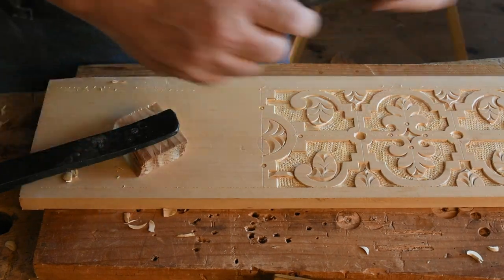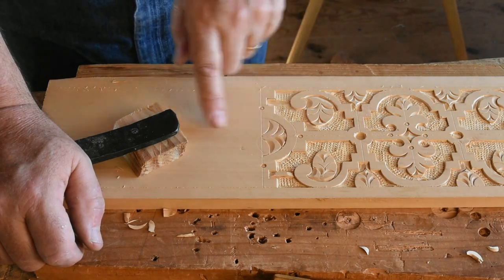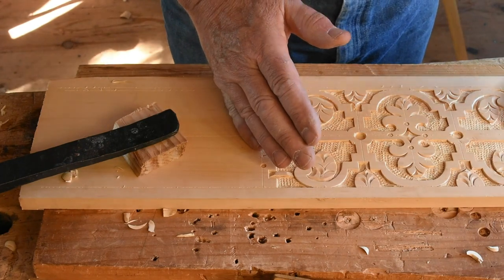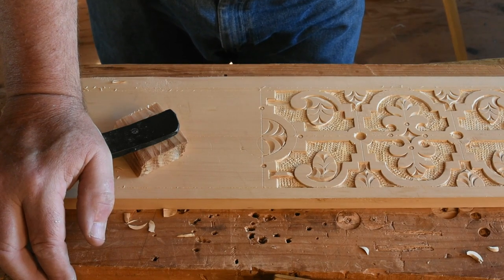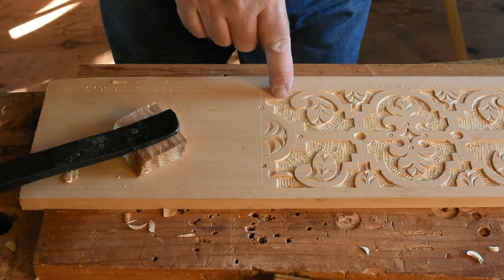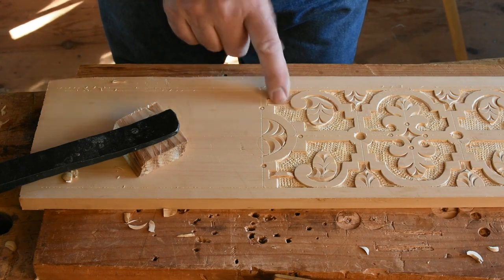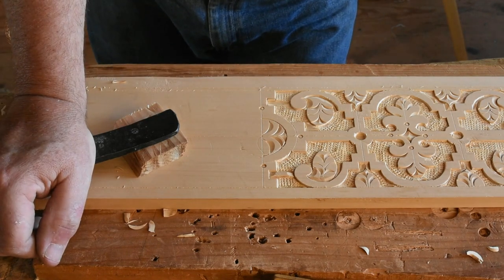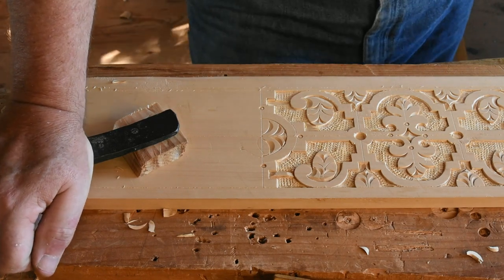So if this one is too much for you to tackle right now, that's a really simple way to do them. When you do it as a full circle, you just have to be careful not to knock out the top and bottom of it. Then it just repeats. If this is the center line, the whole pattern just repeats to my left. And that's just one of many variations on this strap work. You can see, I meant to tell you, you can see I lost one of those little bands like I was talking about. And that is just due to the fragility of this cedar versus the oak. Be more likely to stay put in the oak. And so over time, I'll cut some more of these strapwork designs and post more of these videos.